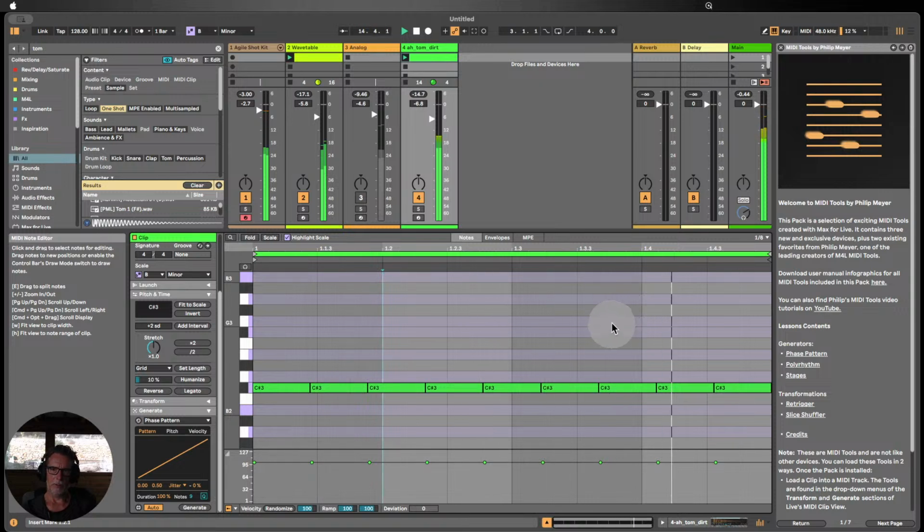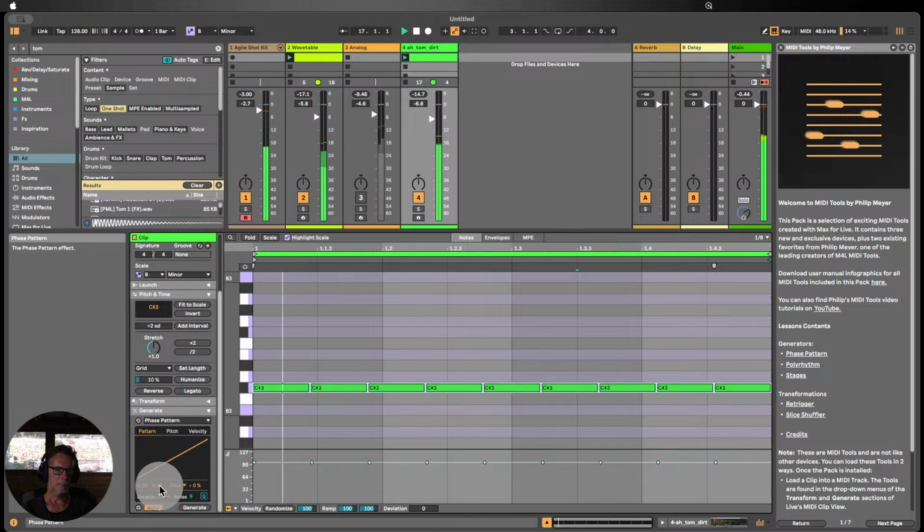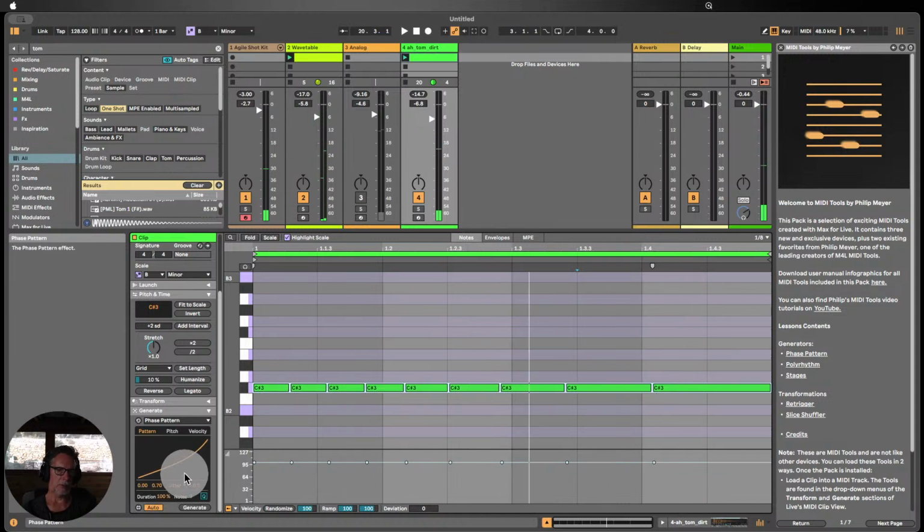So if I change my grids around, yeah, really, really interesting in terms of what you could do to the notes here and what you can play around with once you've got the notes in there, in terms of sort of stretching them elastically around.